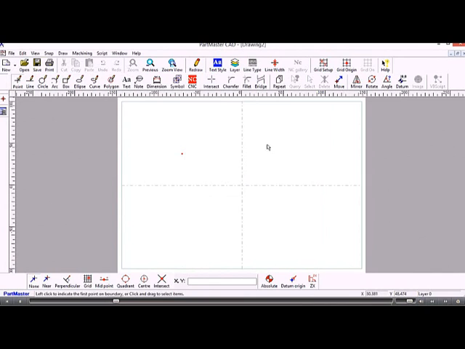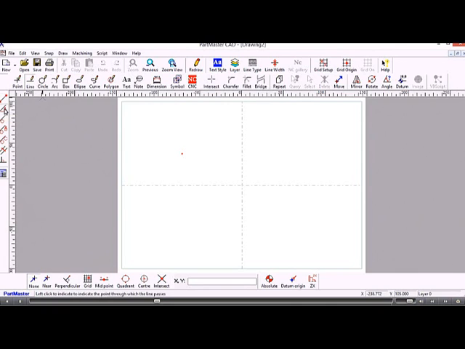So what I'll do first of all is draw two lines going through that center position, and I'll use those to create lines parallel to it. To draw a line, I use the top toolbar here, and the option I want is line. When I choose something from the operations toolbar here, an options toolbar is displayed down the left hand side of the screen. So these are the different ways we've got of drawing a line. If I was drawing a circle, then we would have the different methods of drawing a circle. So we choose line, and then we choose the operation that we want. In this case, I'm going to draw a line at an angle.